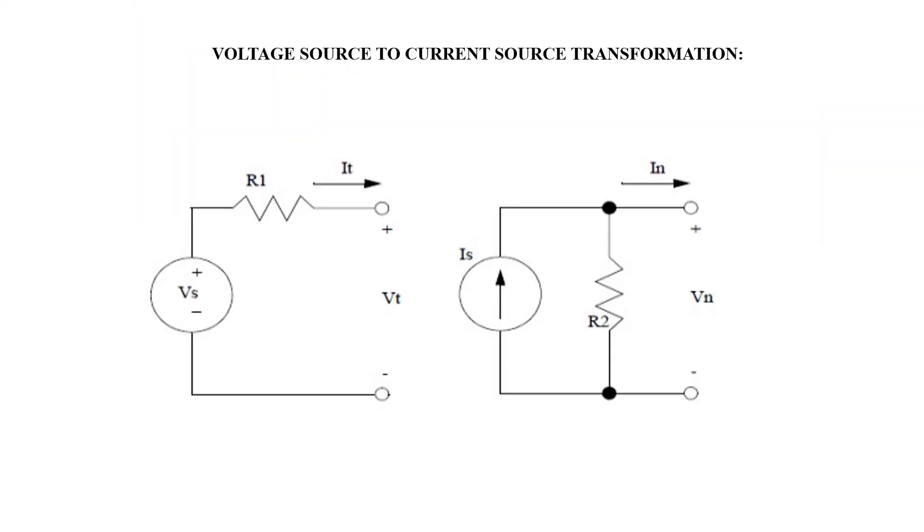A practical voltage source shown in the figure. If voltage source is converted to current source, then current source I is equal to V by RSC with parallel internal resistance equal to RSC.